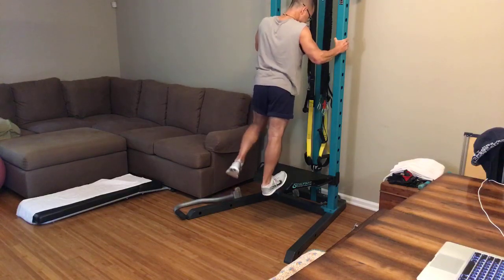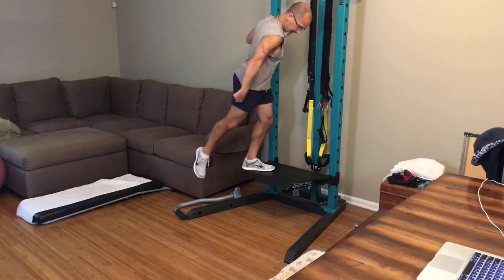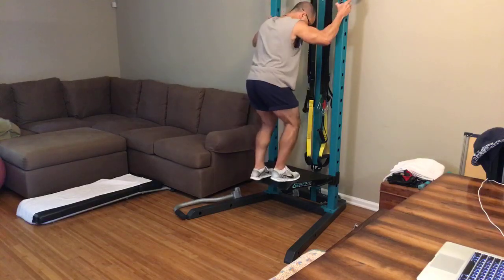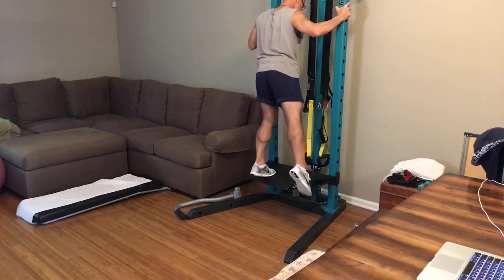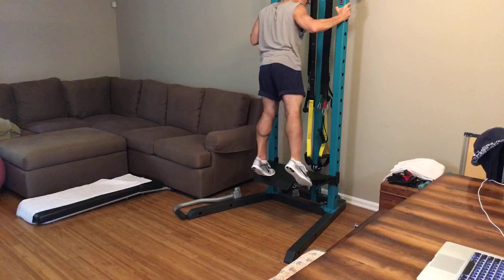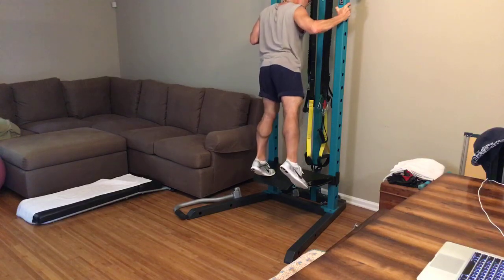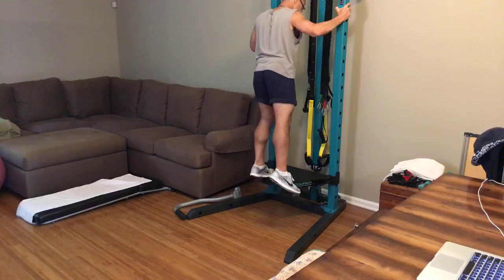Stretch it on the bottom. Now we're gonna go bent knee. It's gonna look something like that. Knee is going to be bent slightly. Same controlled movement. Pause at the top. Slow coming down, stretching at the bottom.